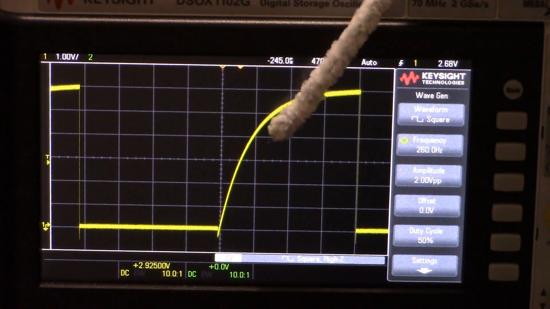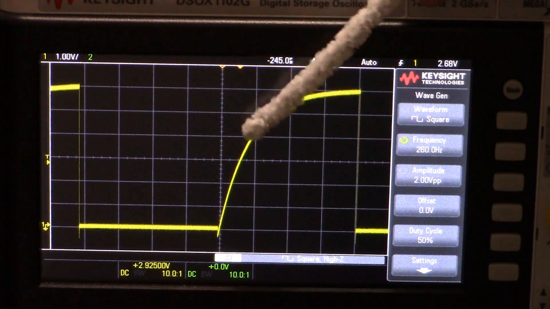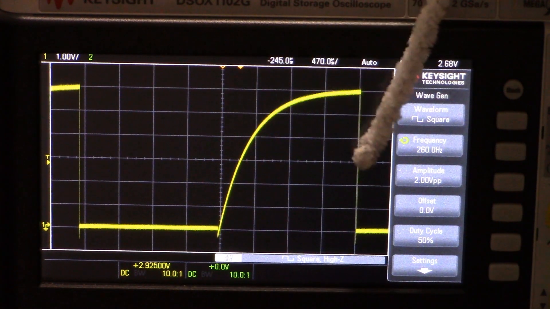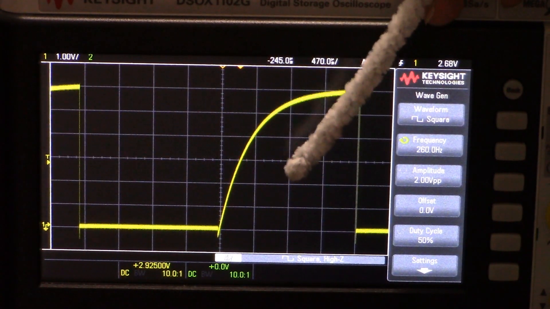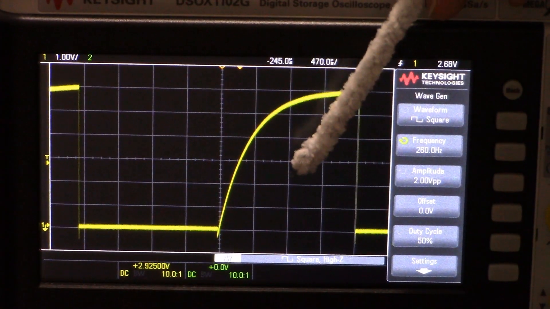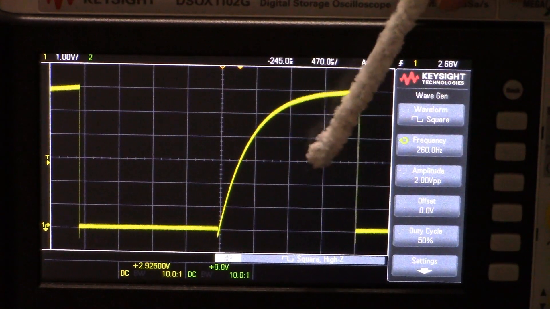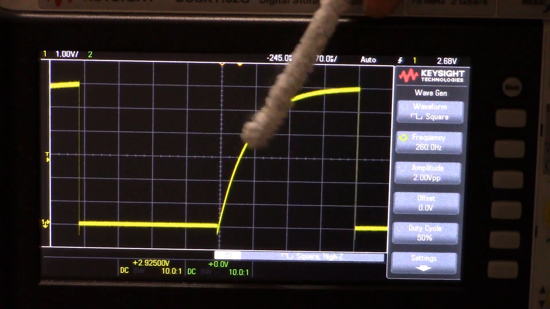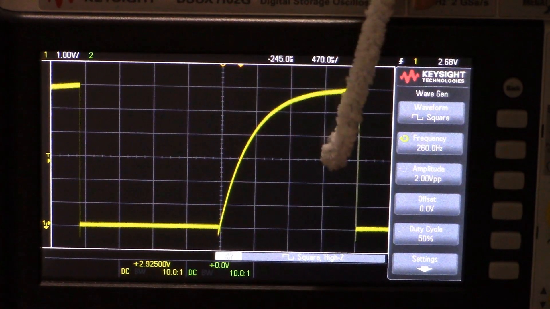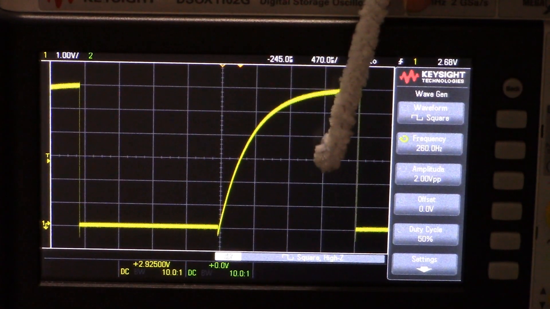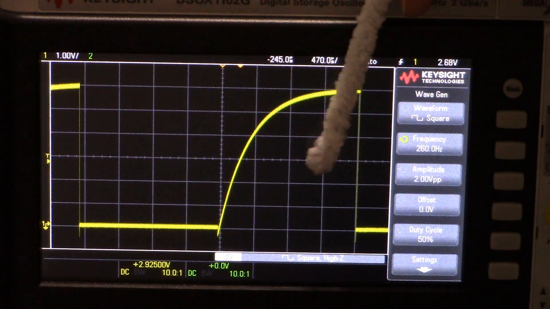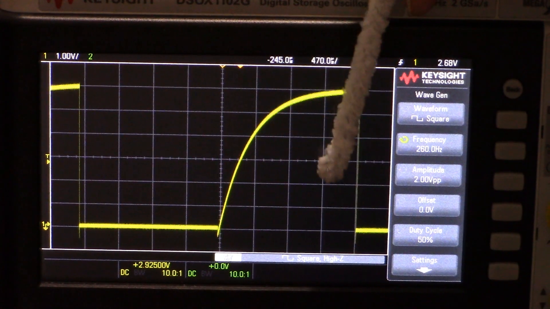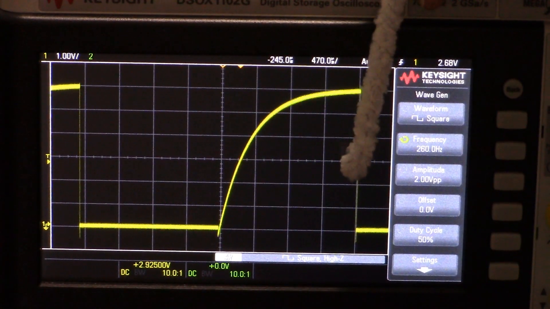So now I'm going to shrink the view back down a bit. I'm going to put the left side here, where it starts charging, onto the center. Then I'm going to shrink this down until the right side is on the line. So I'm at about 470 microsecond separations. So I've got about 4 times 470 microseconds is my charge time. So if I take 470 microseconds, multiply by 4 for my charge time, that should equal 5 times R times C. So divide by 5, divide by R, which is 1 million ohms, and I should get capacitance, which is roughly 376 picofarads. So that's only a factor of 100 off of the 30-some nanofarads I expected, which can easily be accounted for by measurement errors in my very approximate aluminum foil capacitor.